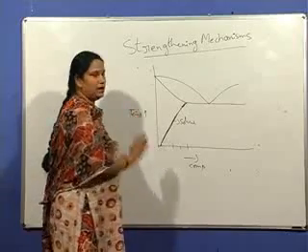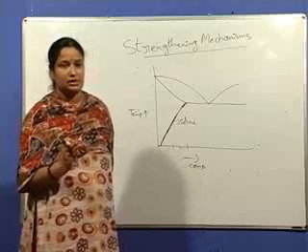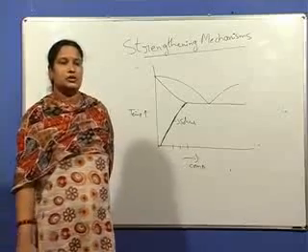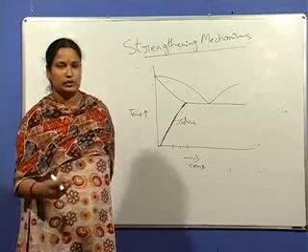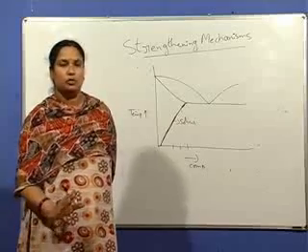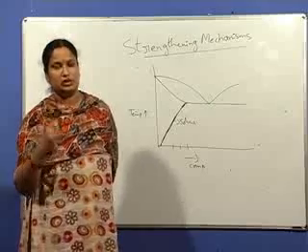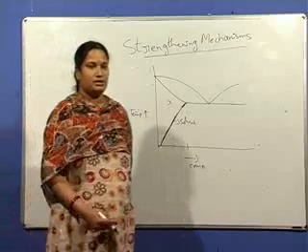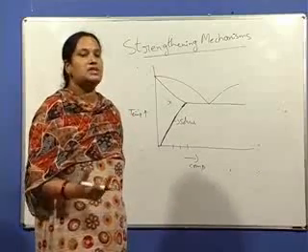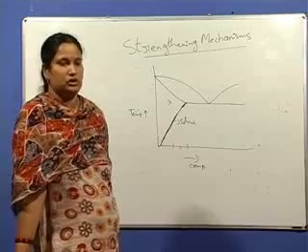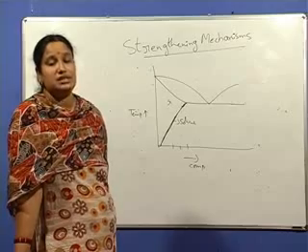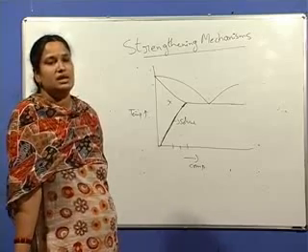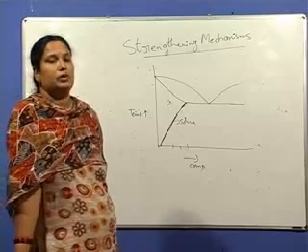So initially, the first part of precipitation hardening is that the alloy is to be solutionized. It should be given a treatment known as solutionizing. This solutionizing treatment is mainly given so that all the solute goes into the solution. So homogenization takes place. The solute goes into the solid solution and it is in a single phase. Then after solutionizing, the alloy is quenched. Quenching is mainly to retain the supersaturated solid solution, and then upon aging the excess solute comes out in the form of fine precipitates. The size of the precipitates increases with time. So this is about precipitation hardening.